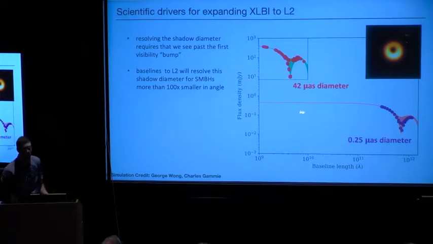And you ask, what do the L2 baselines, the baselines from Earth to L2, cover? Well, they cover that bit over there, and you see that coverage looks a lot like, this was over the course of a year, this is the same UV coverage I showed earlier, but that plot looks a lot like what the EHT can currently do for M87. So we would expect to see a comparable result in terms of diameter measurement, which corresponds to mass measurement here, or mass to distance ratio more precisely, for an object of order 100 times smaller in angular size than the M87 black hole with this level of resolution.